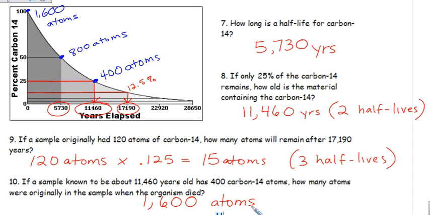I would be able to understand this half-life off of a graph. Use the graph to figure out the half-life, figure out the age of a substance, how many atoms remain, how many atoms have decayed. And then also we could do it just from a short answer kind of problem like the other ones.